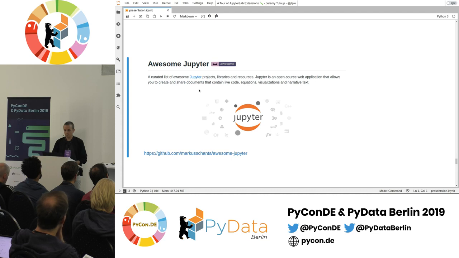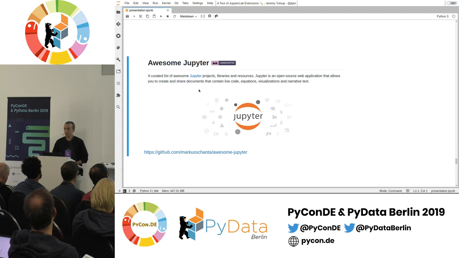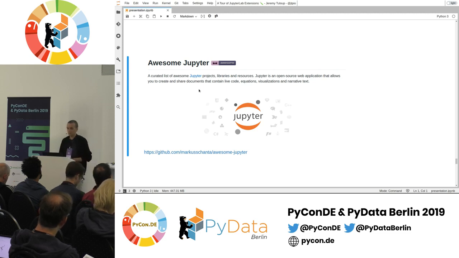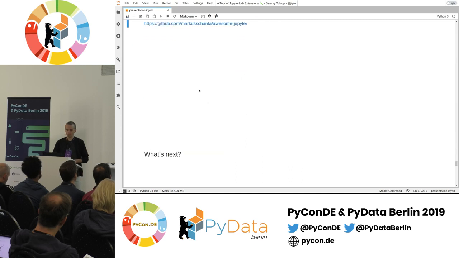And finally, there is also an awesome Jupyter GitHub repo. This is not only about JupyterLab, but also other Jupyter resources. There's a section about JupyterLab extensions. So if you're looking for other Jupyter-related tools, the difference with the rest is that it's curated, so it needs an approval. It means that usually we get some high-quality content there.